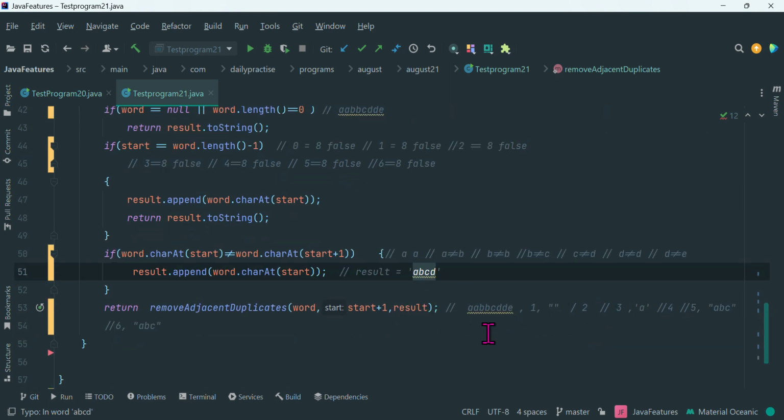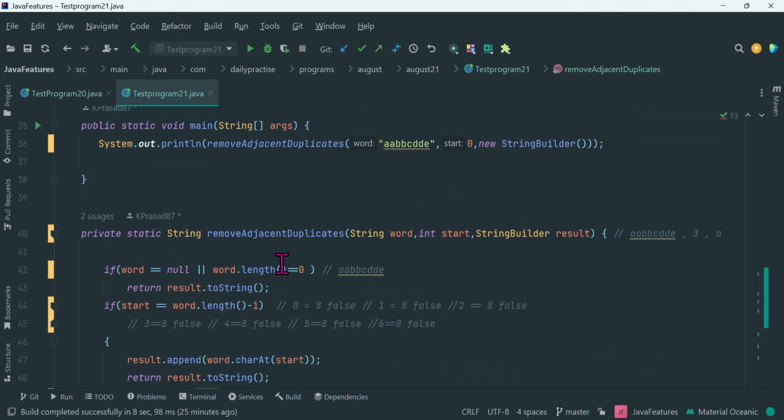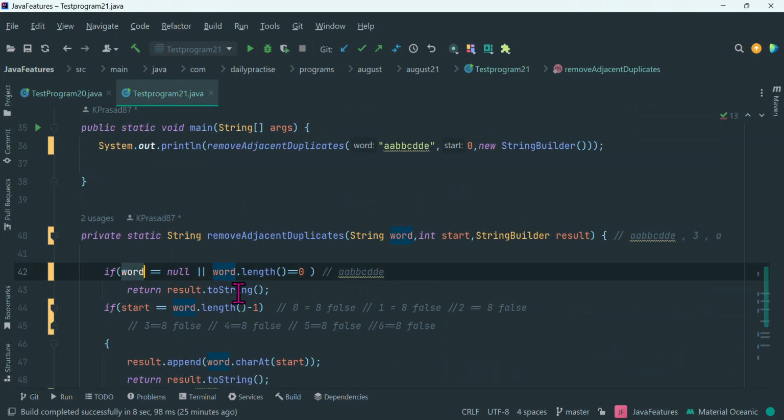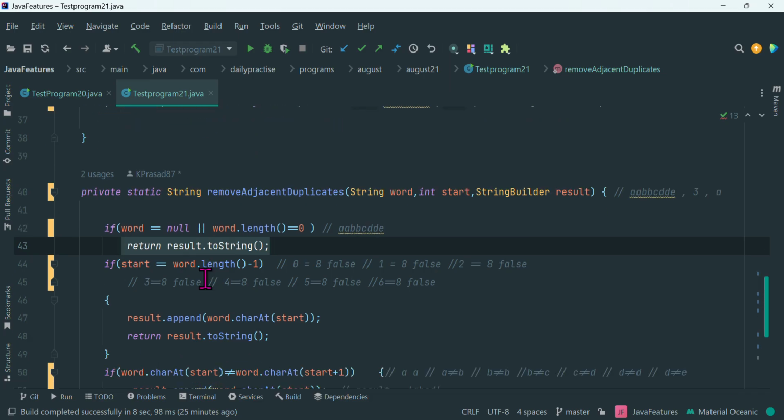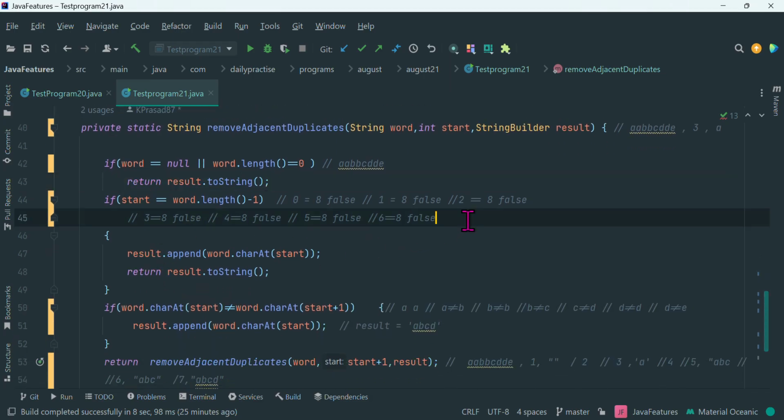Now we'll call the same method with start as 7 and the result ABCD. Now it will come here. Word equal to null is false, this code will not be executed. Now start equal to word length, 8 minus 1, that means 7 equal to 7.